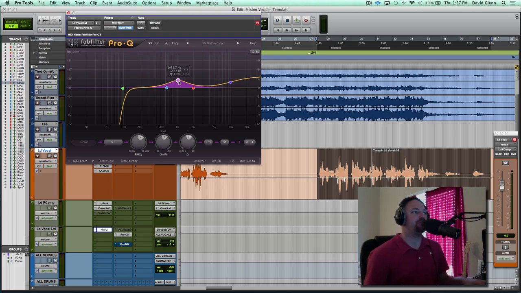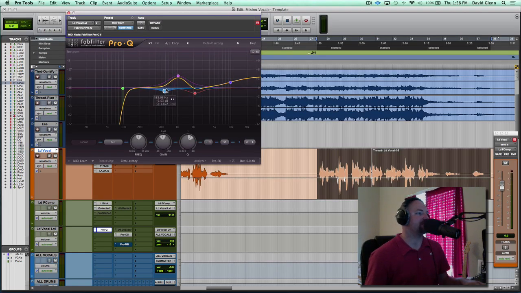And instead of boosting, say, 5, 6, 10 dB, which I have done sometimes, what you can do is find that spot by boosting just 3 or 4 dB in that region and then cutting a little bit around it. You can enhance what you're boosting instead of having to boost it as much as, like we talked about, 10 dB. Cut a little bit around it and then boost.